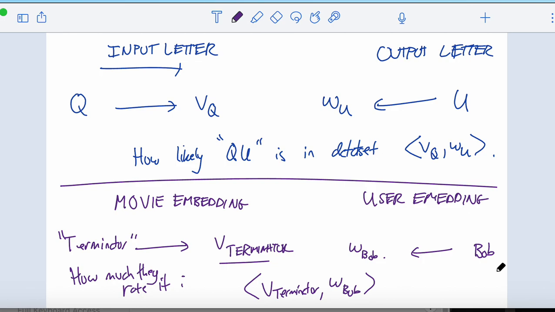So it's not exactly the same, but the core idea is exactly the same. You have a vector embedding of movies, you have a vector embedding of users, and then you use this inner product to predict whatever it is you're predicting. And when you go in the training set, you'll have a bunch of movies that Bob liked. You'll have a bunch of users that like the Terminator movie. And if you use these inner products, it will sort of find them automatically. In the same way it did for the letters, right?